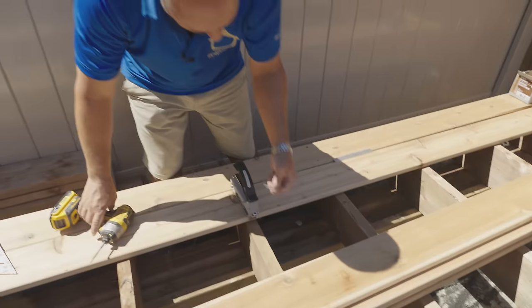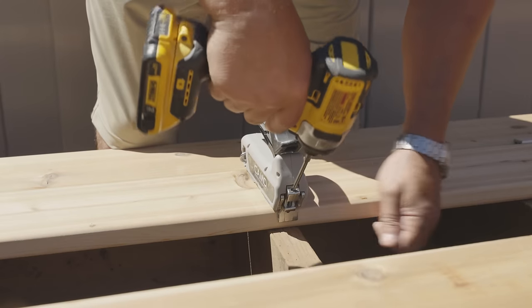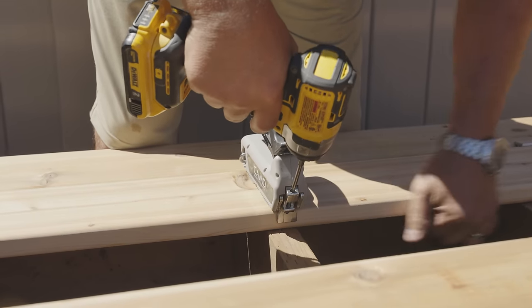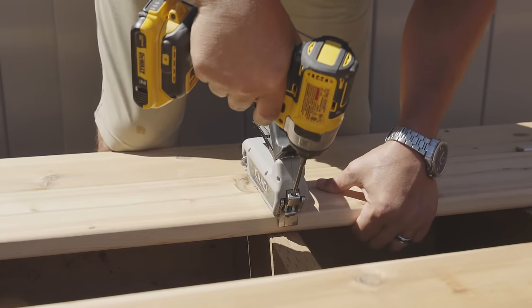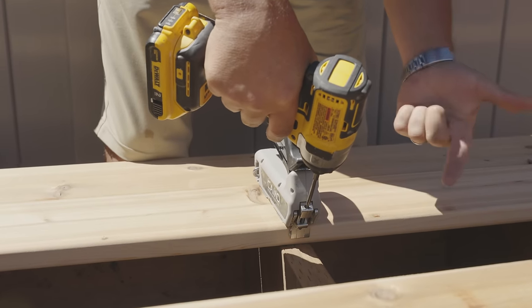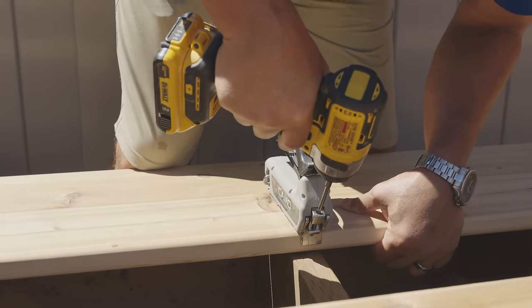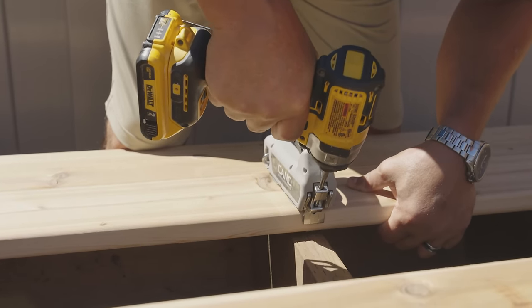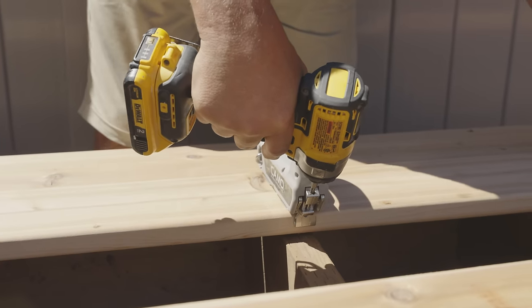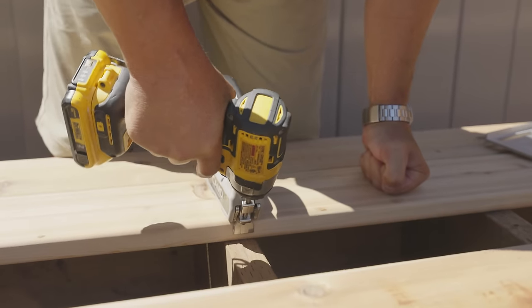It is really sloppy here. Okay, so I'm going to do the same thing. When you're working alone, you don't have to have extra hands. You try to set your screw. It's sloppy. Lift the front edge, okay? As much as you want it to go this way, you lift it up here because it's a law of triangle. If I want to close an eighth of an inch, I've got to lift it up an eighth of an inch. Now it's set in the wood. Get rid of that square. Just watch it drive home. And it pulls it tight.